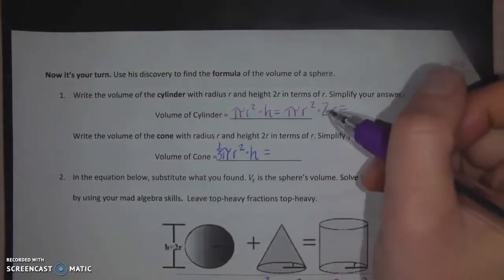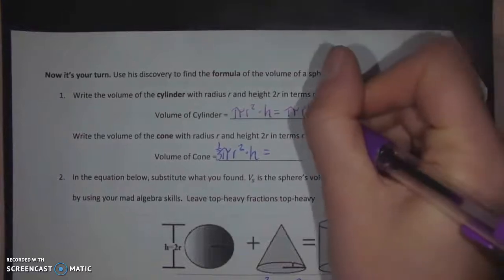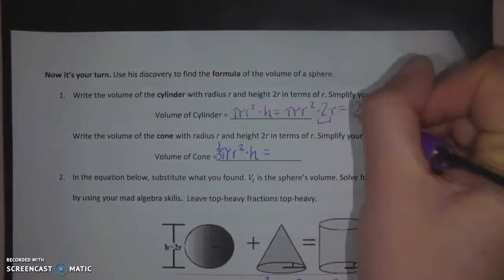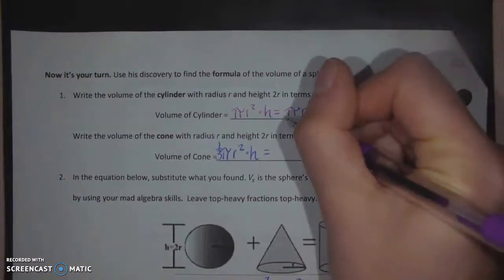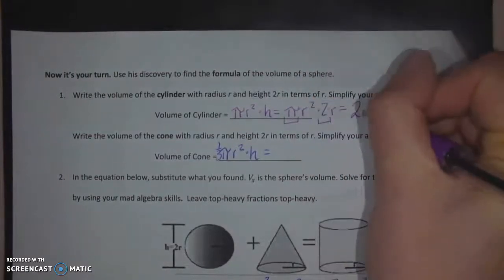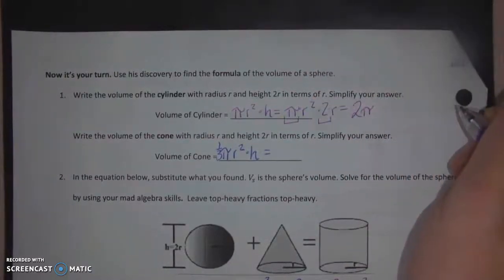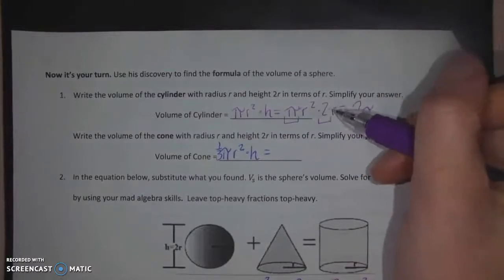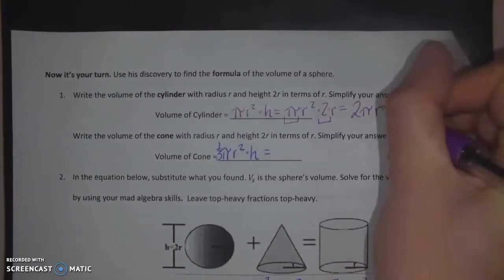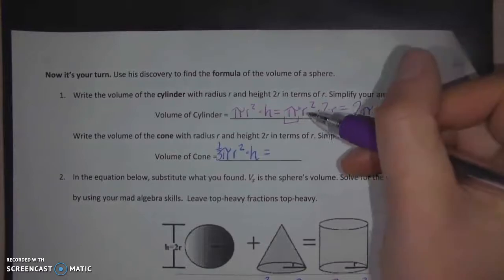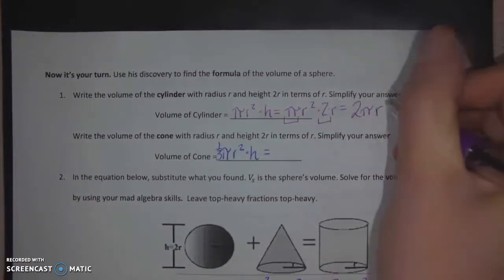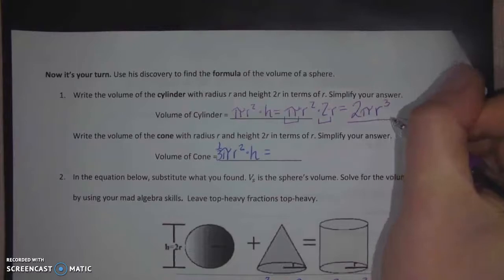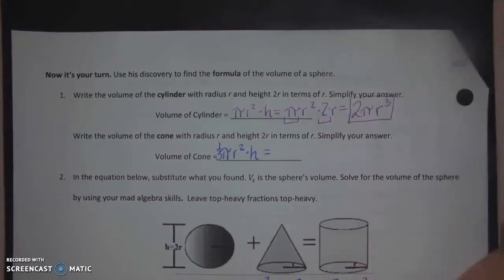Since everything is multiplication, I'm going to start by taking my normal numbers and moving them out front. 2 is the most normal number we have. Pi is also a number, though it's less normal, so we typically put it second. And then we're left with the variables r squared times r. Don't forget, according to our algebra lesson from yesterday, that's r times r times r, or r to the third. So the volume of the cylinder is 2 pi r cubed.